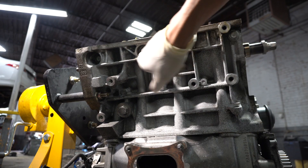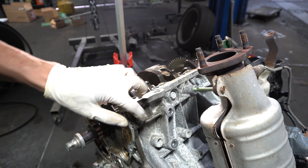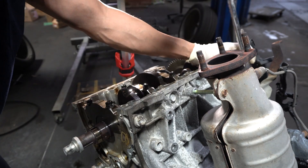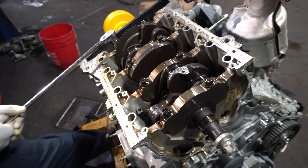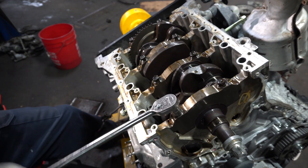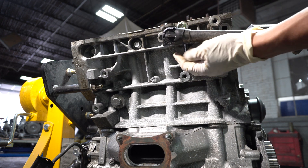These are the four side main cap bolts that need to be removed. I break them loose with the ratchet first and then go in with the power tool to speed things up — there are four on the front and four on the rear getting loosened up. I like to get everything loose before I go in with any power tool. I do not like using impact guns in here — every time I see someone use an impact gun I just cringe.